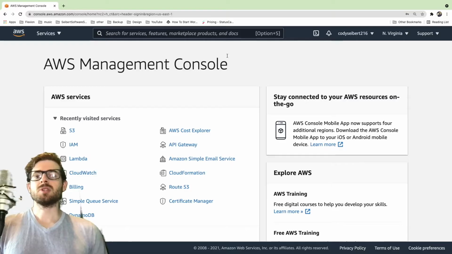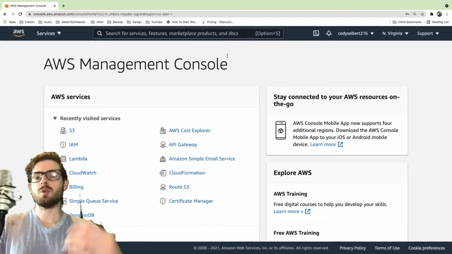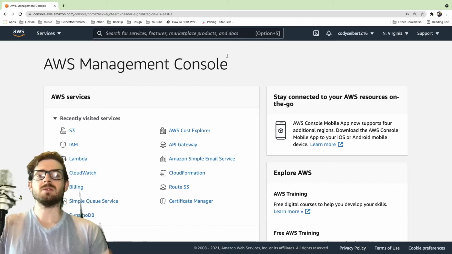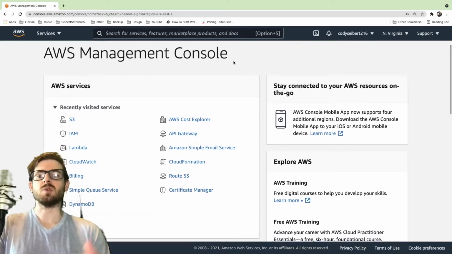In this tutorial, I'm going to show you how to upload a file to an S3 bucket using Node.js. So if you're a complete beginner or a beginner at Amazon and Node, I'm going to try to go at a slower pace to walk you through how to do this and set up a bucket and permissions so that you can actually upload.